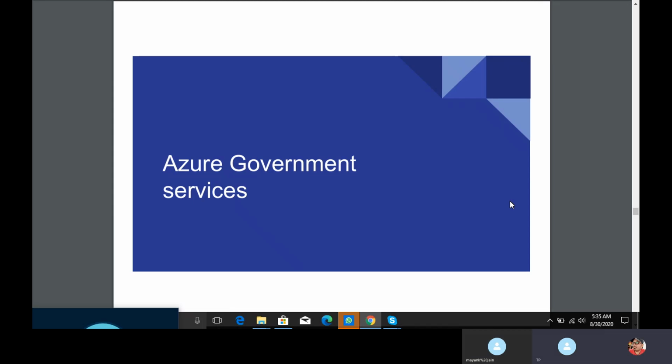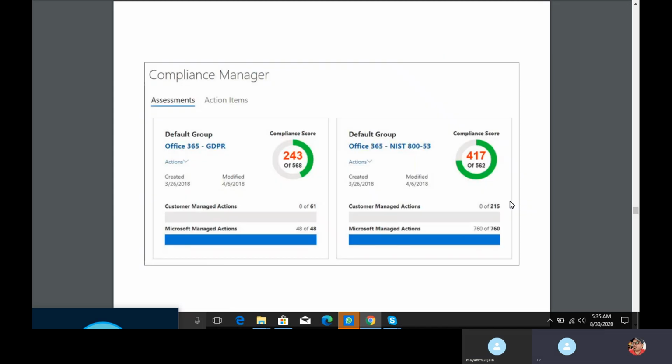Now, does this come with all subscriptions, or is it a paid service? This is a paid service actually. It's not a free service, but you can read about it from the portal. Actually, this kind of tool you may not be able to see as part of your Azure portal.